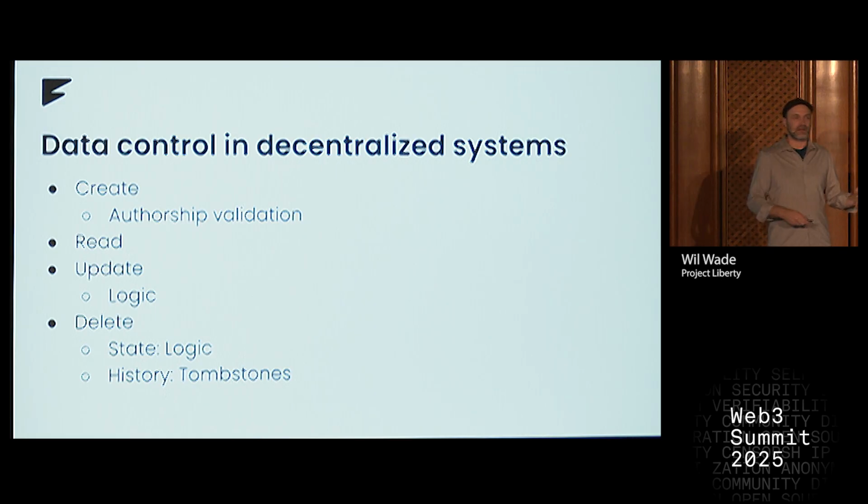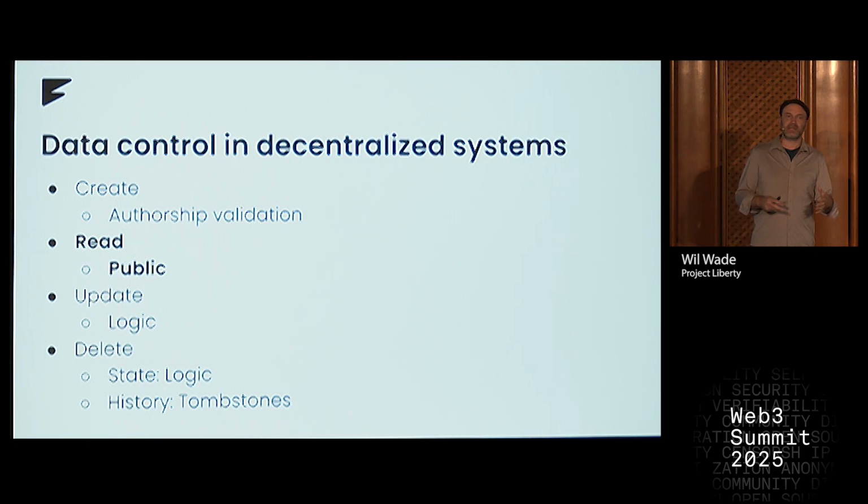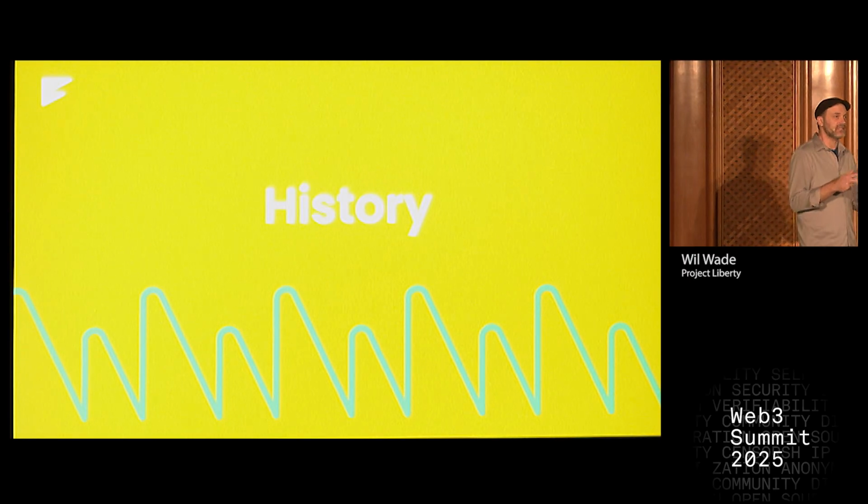Now, obviously, we missed one important piece of this puzzle, the read, and that's because for the most part, not entirely true, but for the most part in decentralized systems today, that read capability is entirely public. We don't do anything to limit that necessarily, and we don't interact with it because of the needs of the decentralized system to have that data flowing, to be able to prove the system as a whole and to interact with it.